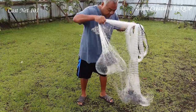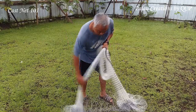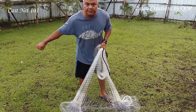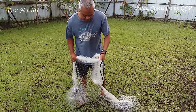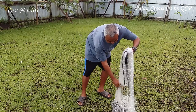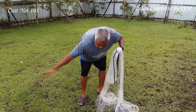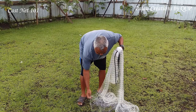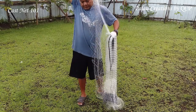See, there's a tangle there, so make sure that the lead line is not tangled. You keep doing that. There's another tangle there. That's why it's important to not just grab half of the net and split it, because sometimes there might be some tangles. So that's why you have to do this. All right, then you roll this half over your thumb, like so. Okay? And you grab the lead line towards your right. You grab this side that's nearest you. Throw it on your left shoulder, like so.